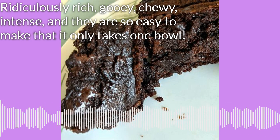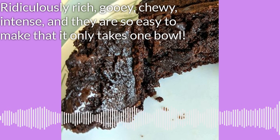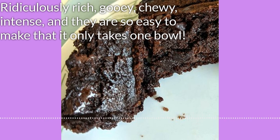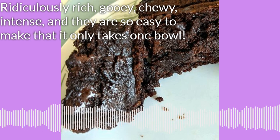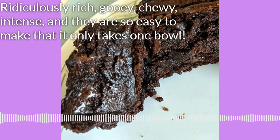Now as we get to the three-minute mark, you might want one more piece of equipment, which is a whisk. You don't have to use a whisk — it's a handy tool at this point but you can use just your spoon. The butter is melted, the chocolate is melted, and we're just making this gorgeous dark pool of chocolate out of it. Now we're going to throw in that bowl of the sugars — the granulated sugar, the brown sugar, the salt — and the vanilla goes in at this point.